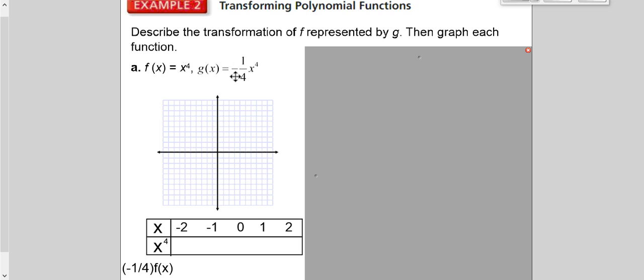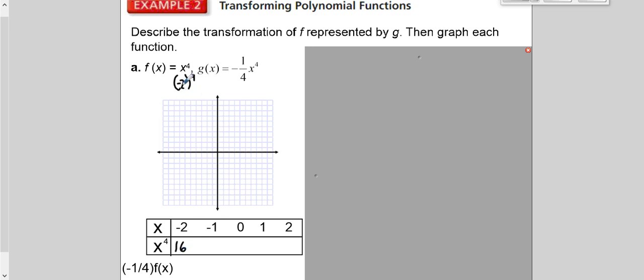And then the g of x, we are going to multiply by negative and by 1/4. So we're going to get a reflection and a vertical shrink by 1/4. When we're doing that, we're multiplying the f of x by -1/4. So let's first find our parent function numbers. So -2, if we're putting in a -2 into the parent function, that's -2 to the 4th. So multiplying 4 negatives together will give us a positive answer. 2 times 2 times another 2 times another 2. 2 times 2 is 4, times 2 is 8, times 2 is 16. That is a positive 16.